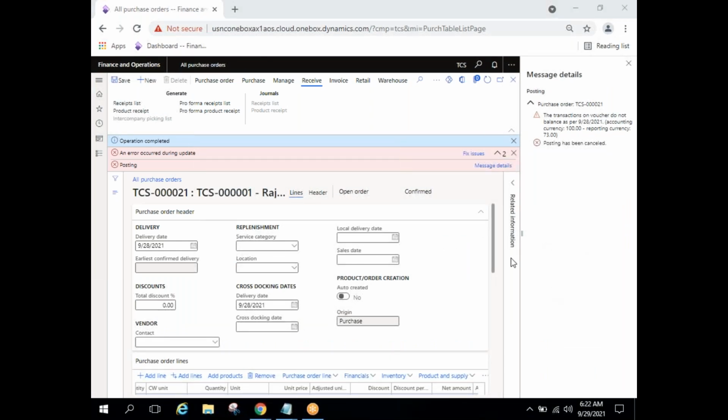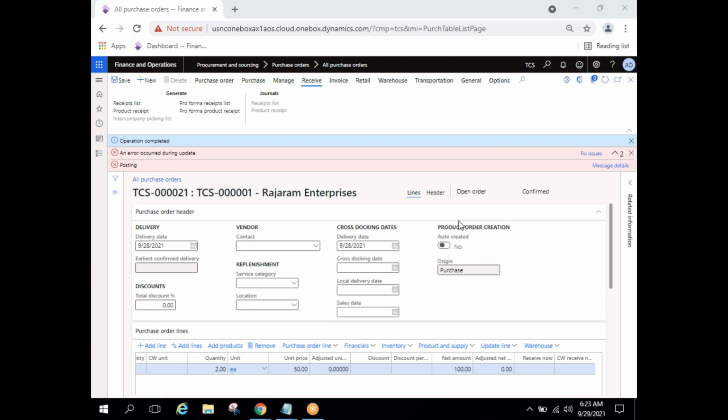Okay, the transaction on the voucher does not balance. Whether you are doing invoice or product receipt? Product receipt. Okay, so close this one. Take the duplicate.